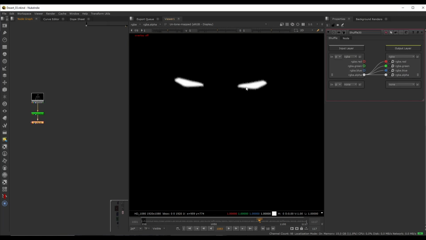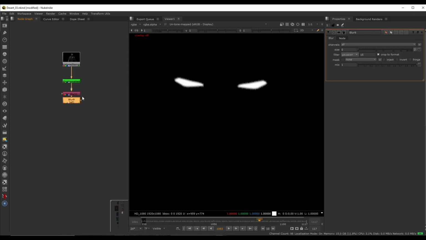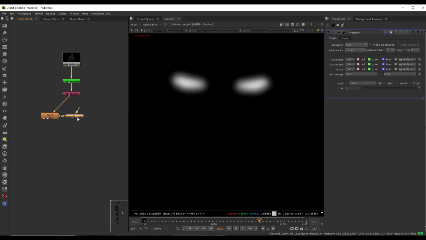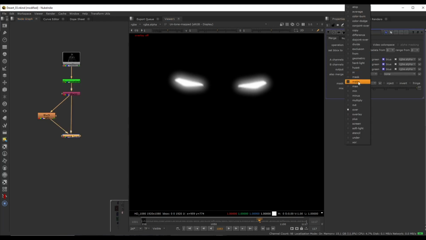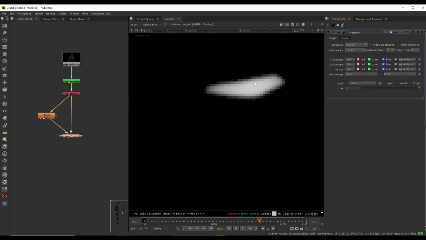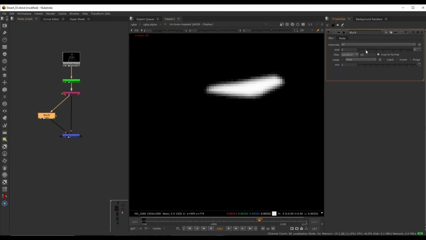We'll do this in a second. What I want to do, and this is just a cool trick that I found along the way, is add a little bit more gradient so we have a stronger value in the center. We can do a blur, and I'll increase the value slightly, and I'll merge this on top of the shuffle. If I set the operation to multiply, we can see we have this really cool gradient happening here, and I can adjust the value of the blur node to determine the value of this gradient.